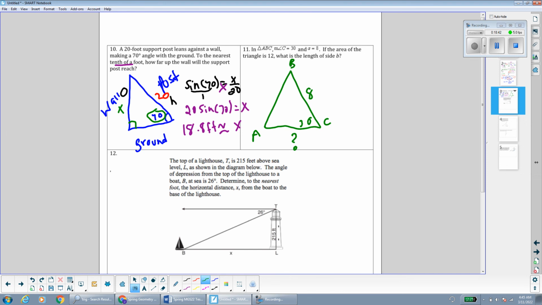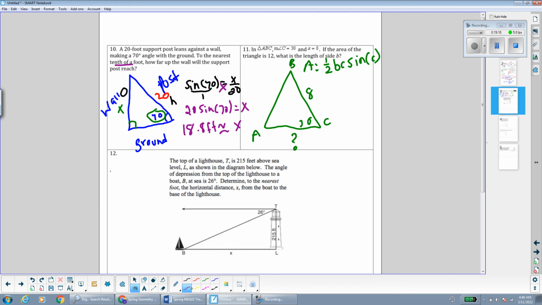So we know that our new formula for area of a triangle using trig is area equals 1/2 BC sine of angle C. Remember, in this area formula, B and C just represent two sides next to each other, and angle C is the angle in between those two sides. So here we have one side, and we're finding the side next to it, and we do have the angle in between the two sides that we're looking at.